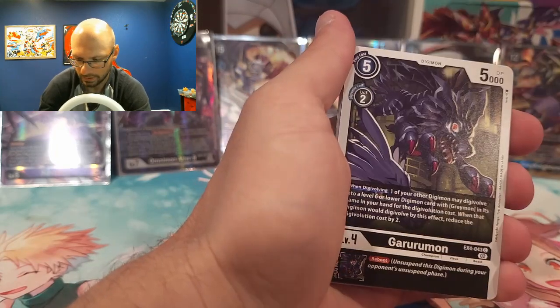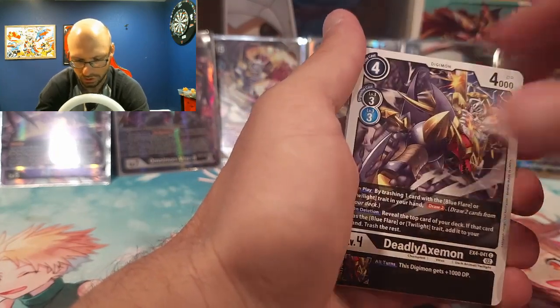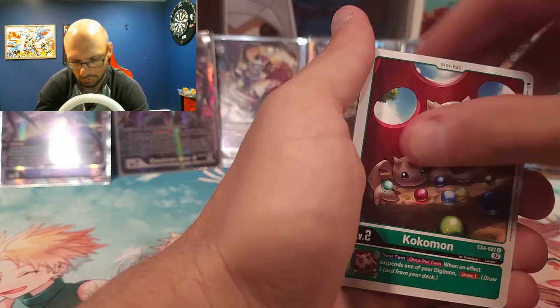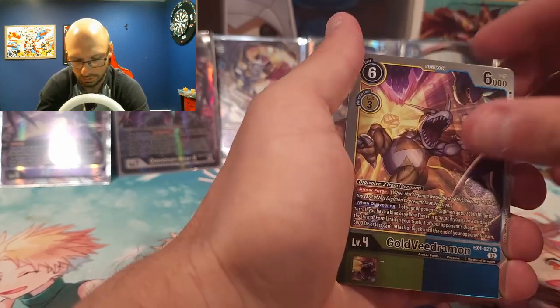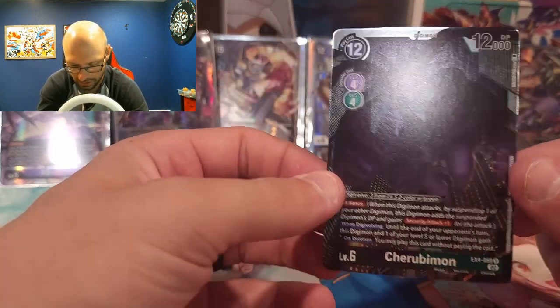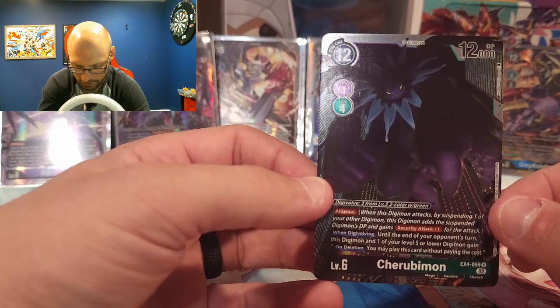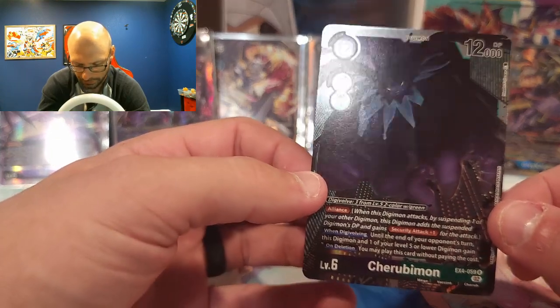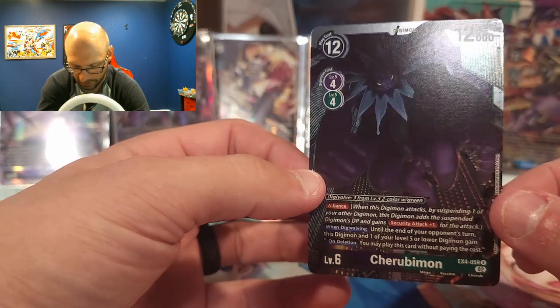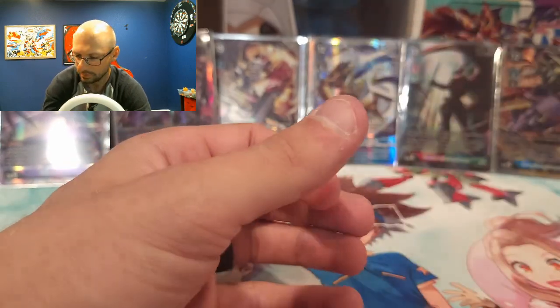Lopmon, Gaussmon, Gurumon, Tarnished Hero, Deadly Axe, Wendigo, Geogray. We're just steaming through all of these. Gold V and the Cherubimon again. Hey, it's better this time. We actually see the card a lot better. The stupid thing just wasn't picking it up before, but wow, you can pick that up. I really like that Cherubimon artwork.